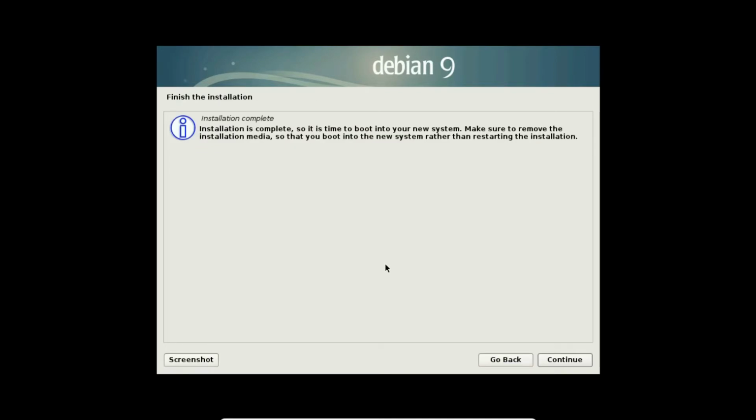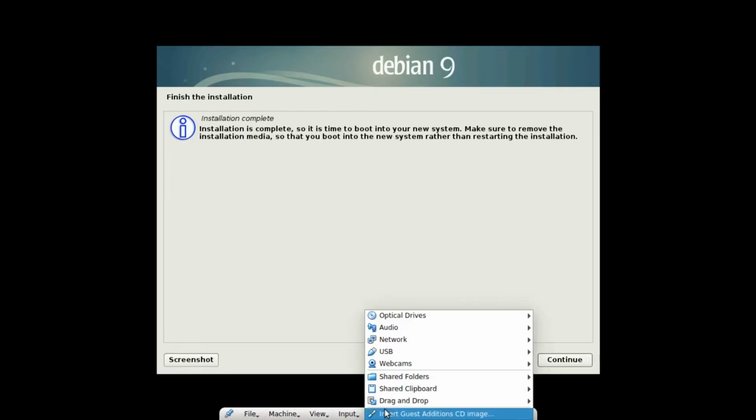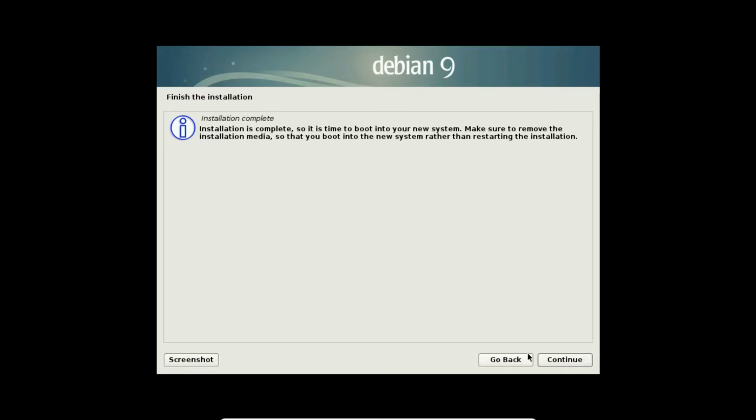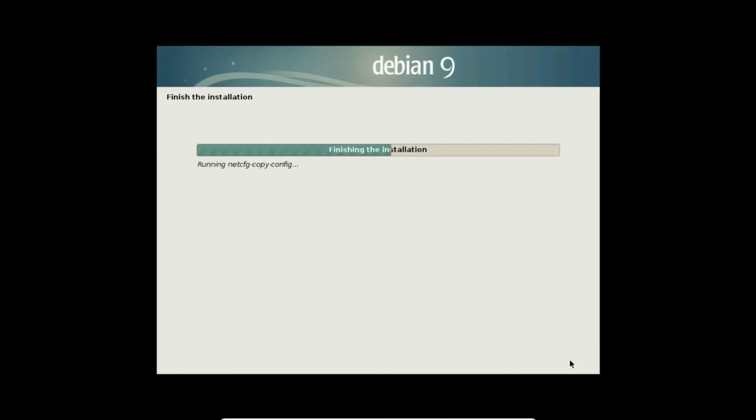Alright, so as you can see, the installation is finished. So first, what we're going to do is remove the installation media that you used to install this. So for me, I'm just going to go to, oh, it already removed it for me. Nice. Okay, we're just going to hit continue, and it's going to finish the installation. And after that, it should reboot your computer.